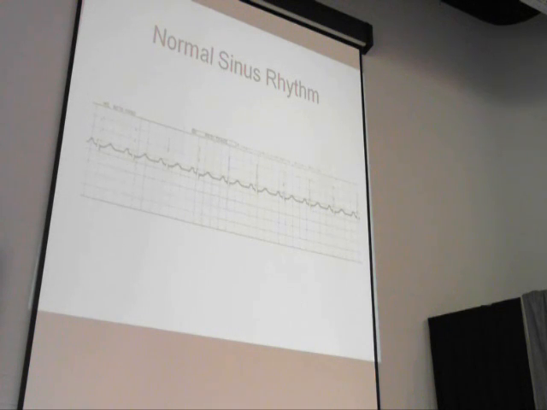Think of it in comparison with shopping: the SA node, primary pacemaker, is Macy's, the AV node is JCPenney's. The ventricles, when they have to pace the heart, it's like Family Dollar and Dollar General. Not anything against those stores, but we're kind of going down in quality a little bit.